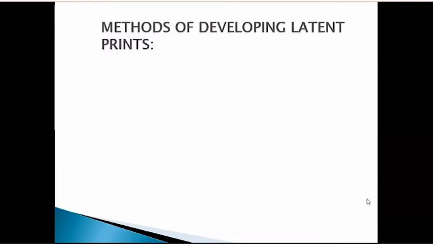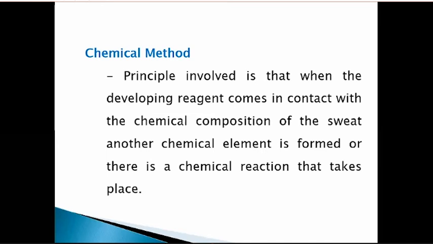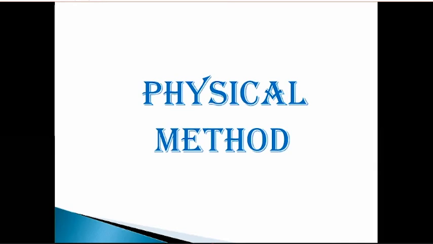So, methods of developing latent prints. So, na yung physical methods. Principle involved is that developing reagent adhere or stick on the sweat that are present in the latent print. Diba? So, anong ginagamit dyan? Yung by means of brush and powder. Then we have the chemical method that the principle involved is that when the developing reagent comes in contact with the chemical composition of the sweat, another chemical element is formed or there is a chemical reaction that takes place. Yan. So, punta tayo ng physical method.